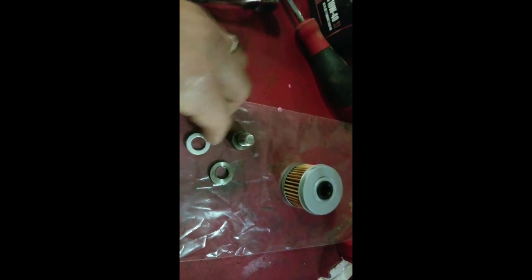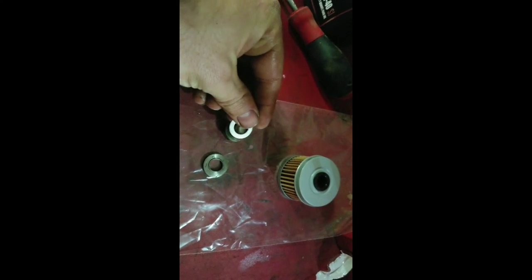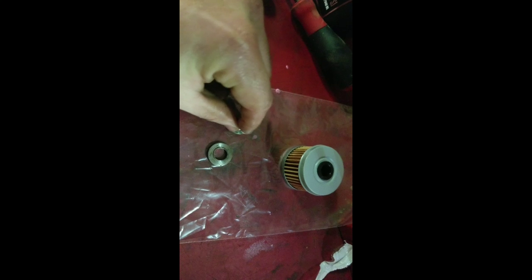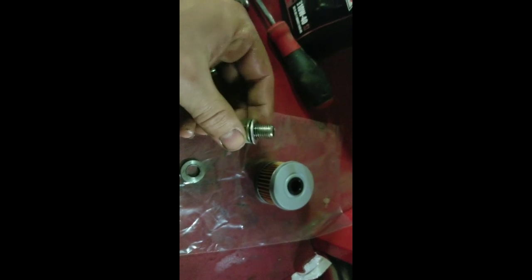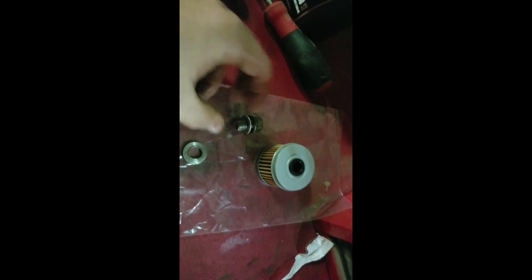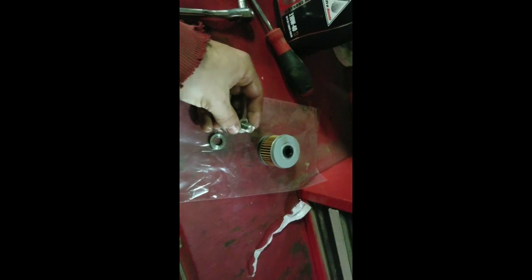So, like I said, a quick tip. When you put the new ones on, I'm trying to do it holding the camera, but boom, you slide right on, pretty easy. And like I said, these are crush washers, so tighten them up, and that's how they seal up. So, should be good there. We'll get this thing drained out, put the filter in, fill her up with some oil, and check the level.